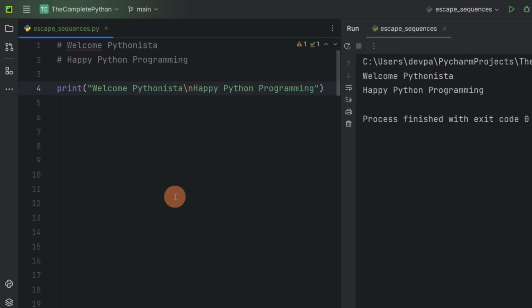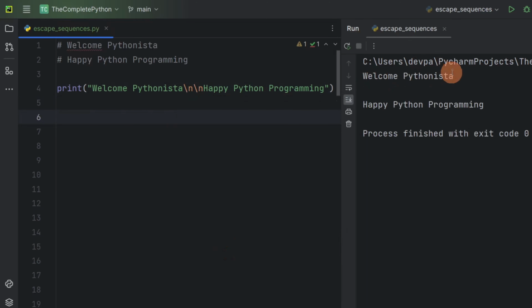Now if I write one more \n, so we have another escape sequence, and we run our program, you can see we are getting this output. It is displayed because when the Python interpreter runs our program, first it will display welcome Pythonista. Then the interpreter will notice we have \n, so it will move the cursor to the next line.